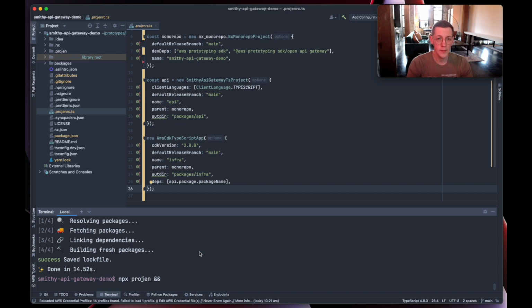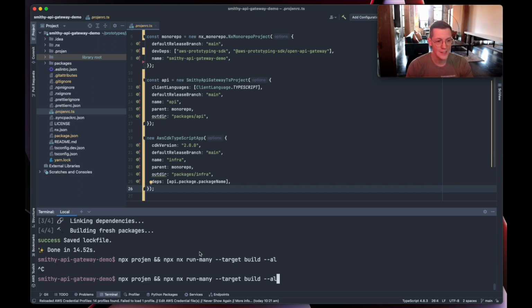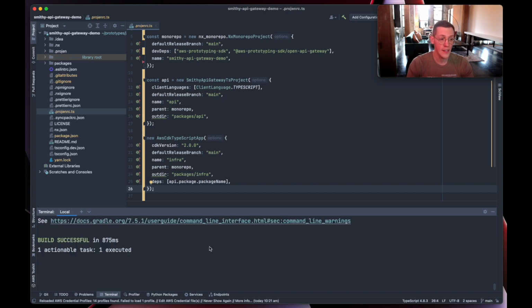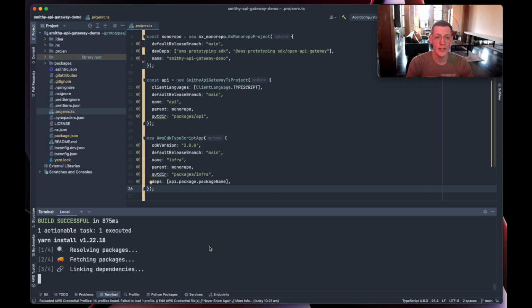And we're also going to build everything. So we can use npx nx run-many --target build --all, all with two L's. And this will run the build task for every project in the monorepo, and it will manage running the builds in dependency order for you. So we'll let that complete and build and check back in a moment.